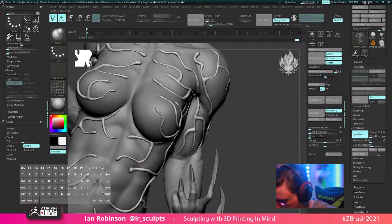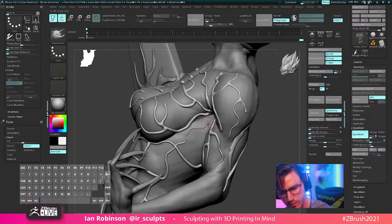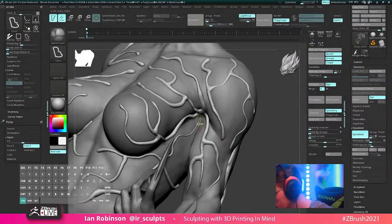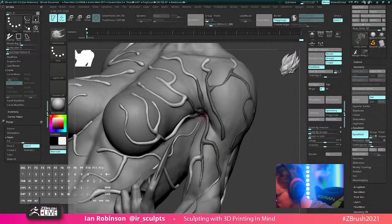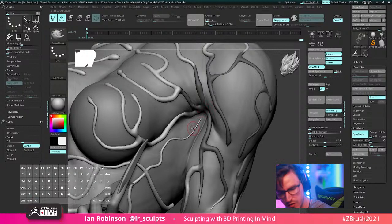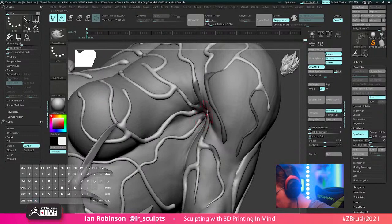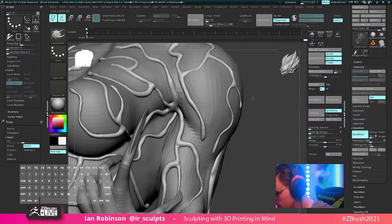There we go. Oh, happy accident. I like that one. Okay, I'm gonna mask off these back ones. Ooh, calm down there, buddy. Gonna mask off this area right here. Why are you doing that to me, Smalls? Oh, it's because I have mesh project on. Whoopsies. Must have accidentally hit that. So let's go ahead and grab this. I'm going to blow this up a little bit. Try that one more time. Now I'm going to grab, pull that in there. Like it's kind of originating from that spot a little bit. There we go.